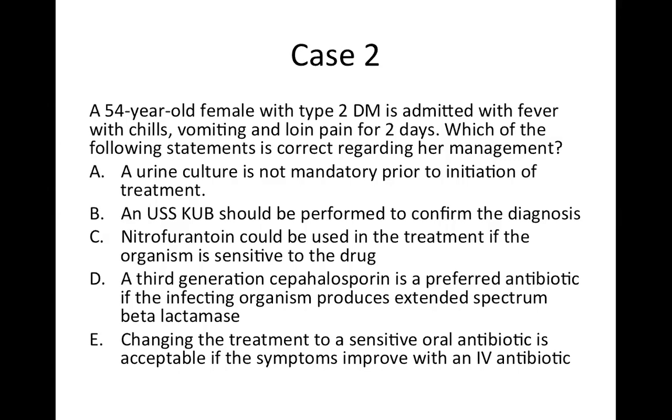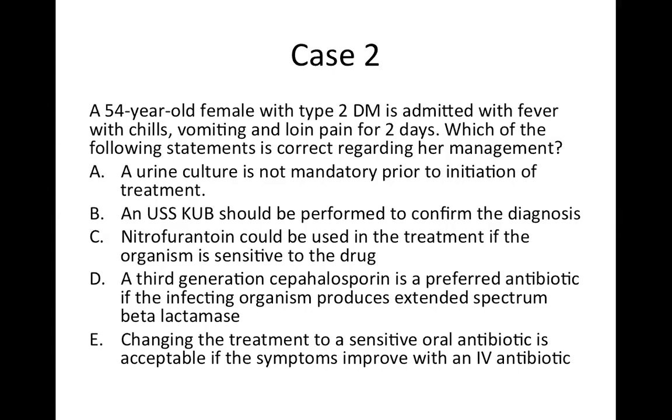So therefore nitrofurantoin should not be used for pyelonephritis, and also it should not be used for patients with reduced GFR, because as you know, the drug should enter the urine for it to work. So if there's a reduction in GFR, you don't produce much urine, and the drug cannot enter the urine. So therefore, you can't use it.